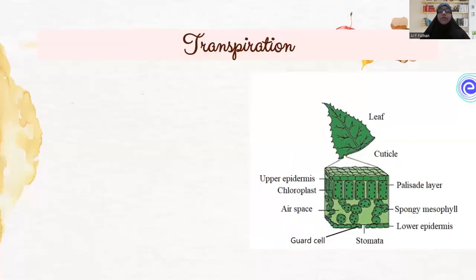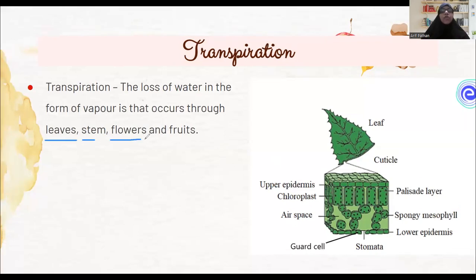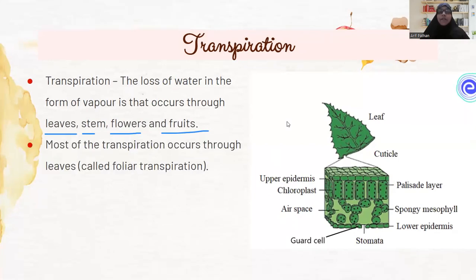And now we move to transpiration, and we will cover the two types of transpiration in this video. Okay, so time and again we have been discussing transpiration, loss of water in the form of water vapor through leaves. Up till now we have been discussing through leaves only, but it happens through stem also, through flowers also, through fruits also. Okay, so transpiration, loss of water, can take place from any part of the plant, but mostly 90% takes place from leaves.